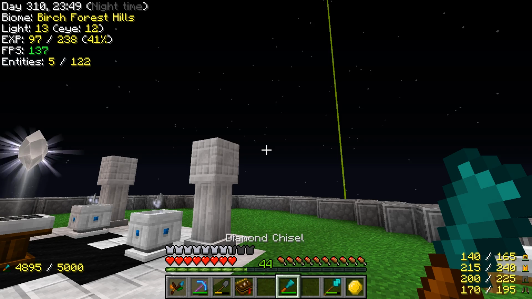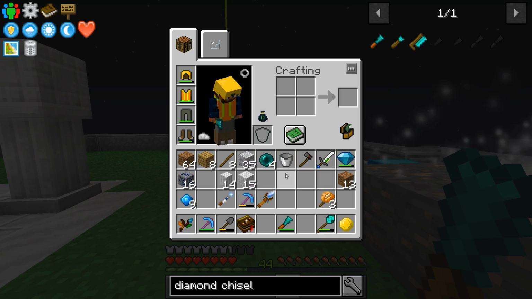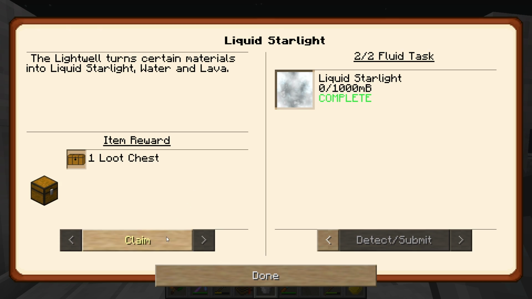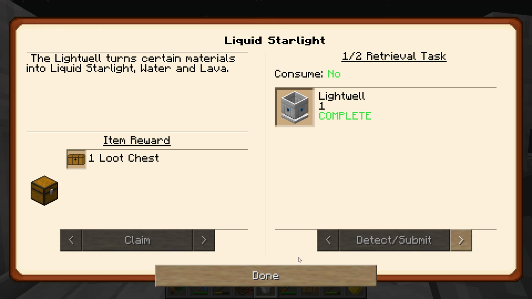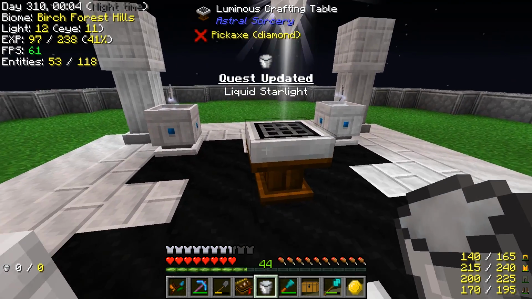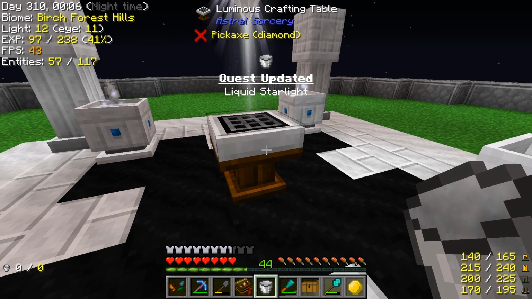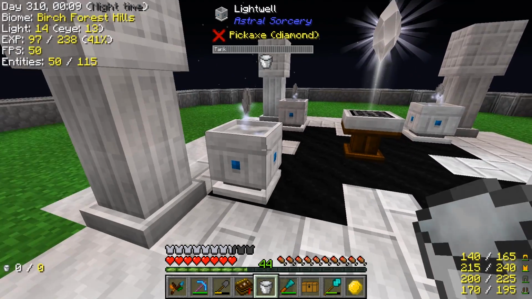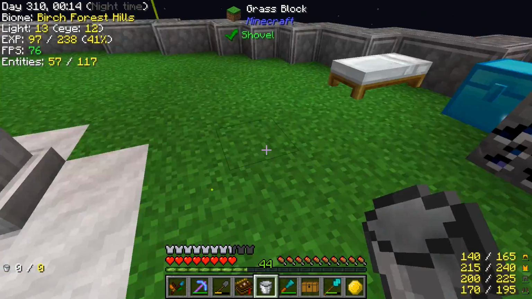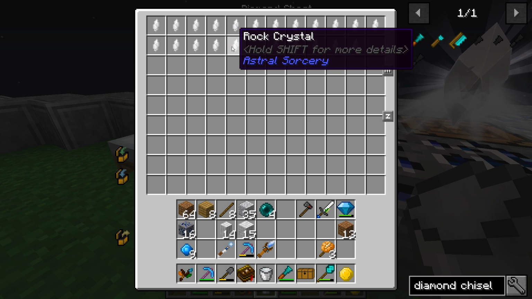There we go, just like that. We're also going to need a bucket, so luckily I have one on me. As soon as we pick that up, we should complete this quest for getting liquid starlight. By the way, making the light wells, I had to do that earlier because I knew I was going to need it for this upgrade. The light wells are made in the other version of this, so I just made 4 of them. You have everything to do that. They use the rock crystals, so just keep that in mind.